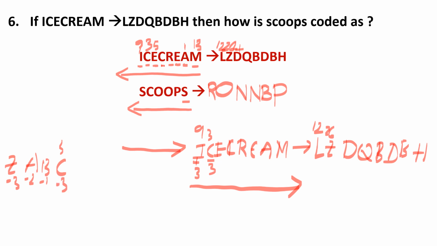SZ. Next, the third letter is 5. Here the third letter is 4. So E minus 1 is 4. Next, the fourth letter is 3. The fourth letter here is 17. So 3 17 means if I go in front, 3 plus 14 I need to add. Reverse also I need to go more, that is minus 9, minus 12 I need to go.